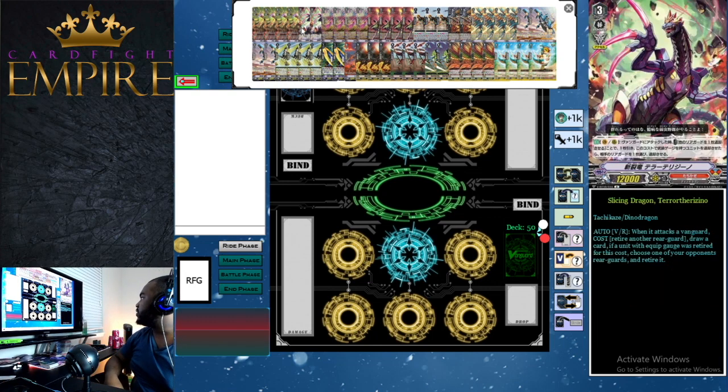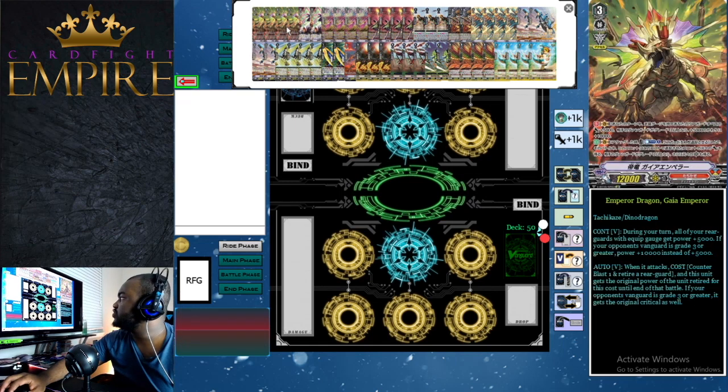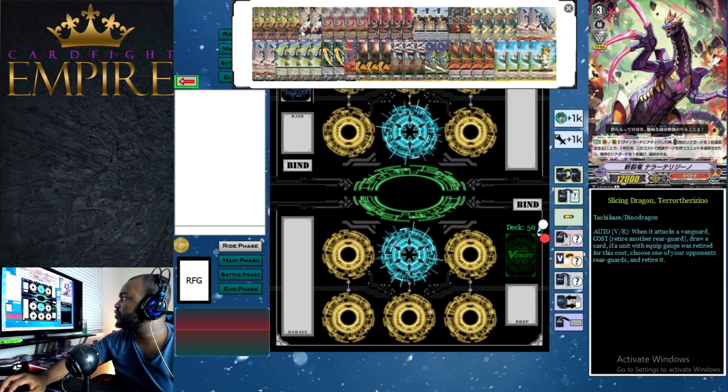Moving on to our next grade 3 card, we have 2 Slicing Dragon, Terror the Rezo. And so what Terror does is on Vanguard Rearguard Circle when it attacks, we can retire another Rearguard, draw a card, and then if a unit with an equip gauge was retired for cost, then we get to choose one of our opponent's Rearguard and retire it. Just a simplistic grade 3, because we didn't want to just run 4 grade 3s, and there's not really another grade 3 that I want to run.